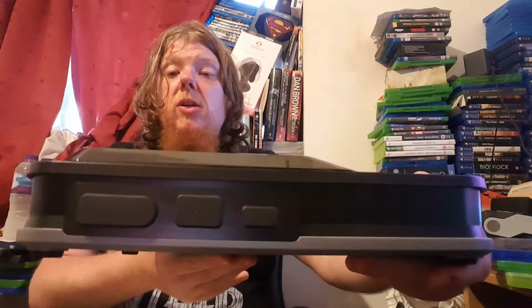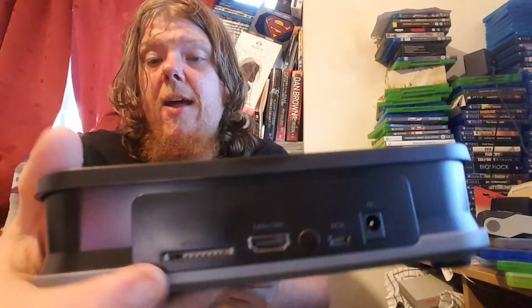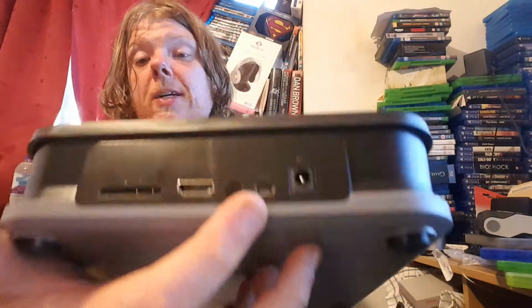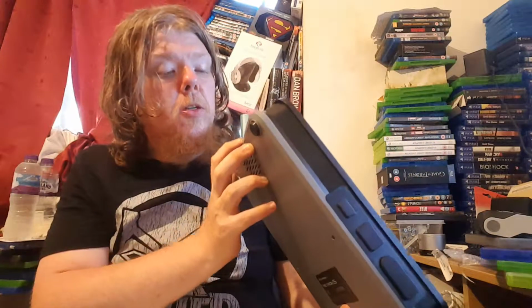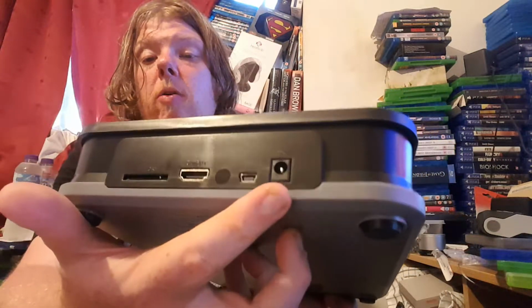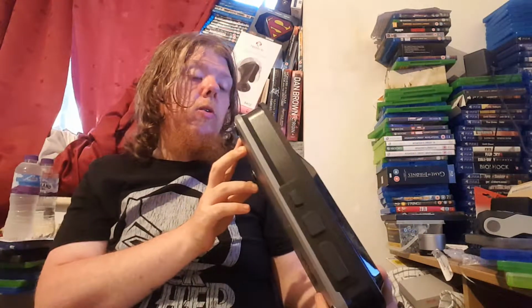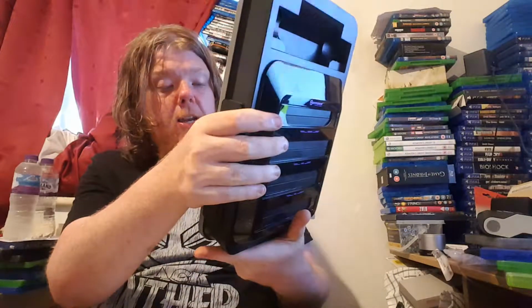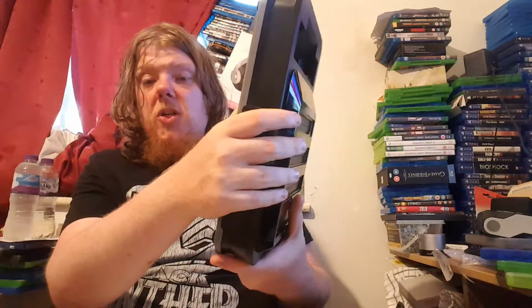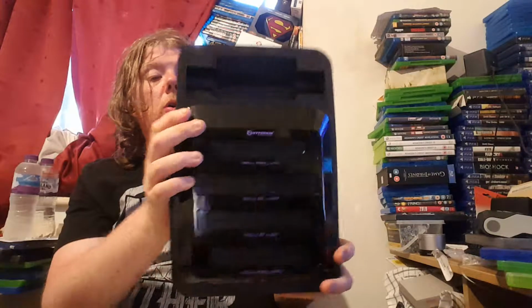Then it's exactly the same on that side, so you've got left and right. And then we've got a memory card slot right there. We've got a HDMI, we've got the power, I think, is that the power bit? No, that's not the power bit, that's nothing there. USB, just there. This, not too sure, that is probably just nothing. But then you've got your power bit there, then you've got your USB, so that'd be charging up the control pads, or the control pad itself. And that's pretty much all they say about it. And it says 0700, whatever that means. I'd probably presume that's how many they've actually made of this already. But this is the purple, black version of the console.